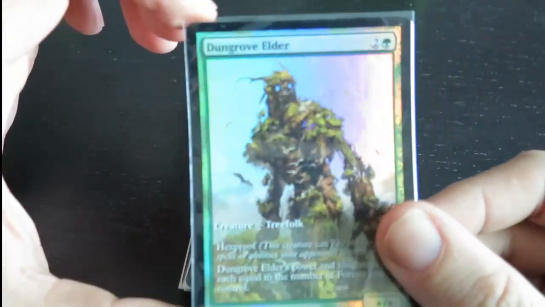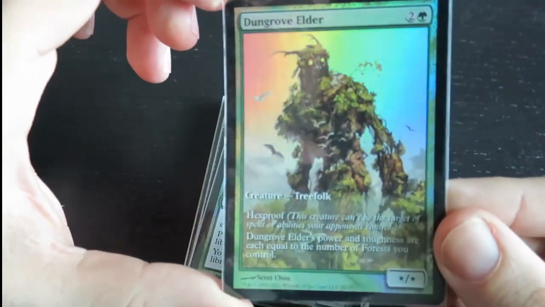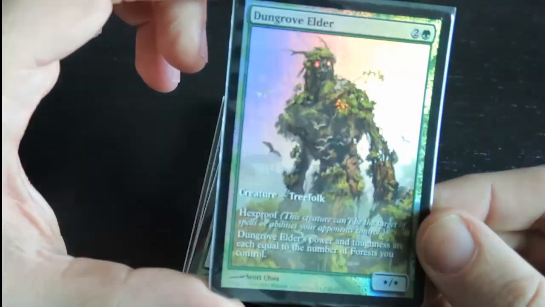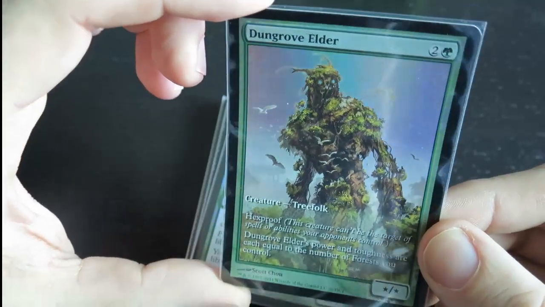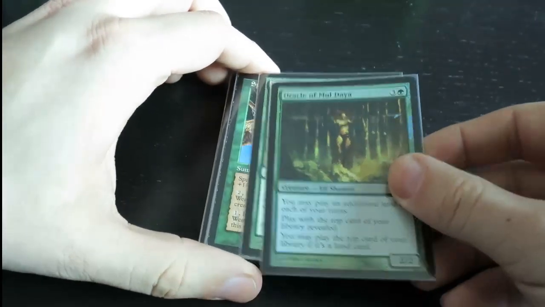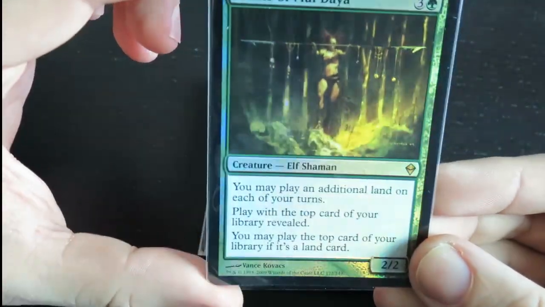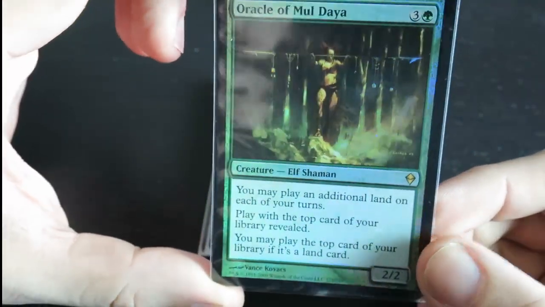Dungrove Elder surprises a lot of people. Power and toughness equals the number of forests. And as you saw, I'm not running a lot of non-basic lands. Hexproof, and then you can also put a sword on him. Just a powerhouse. A nice target for Rancor also. Oracle is one of the best ramp spells out there, especially if you've got any ways to manipulate your library. Sensei's Divining Top definitely helps.